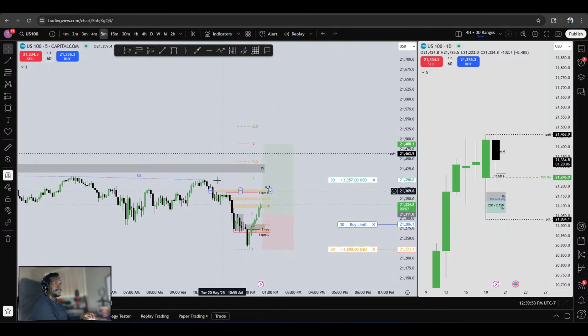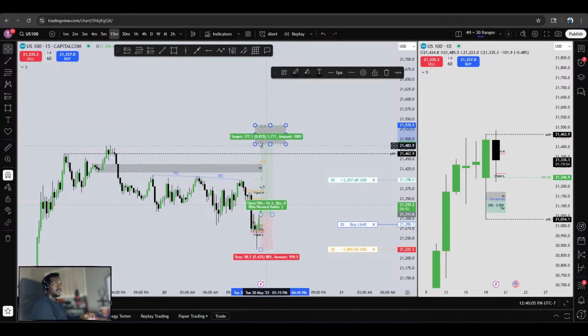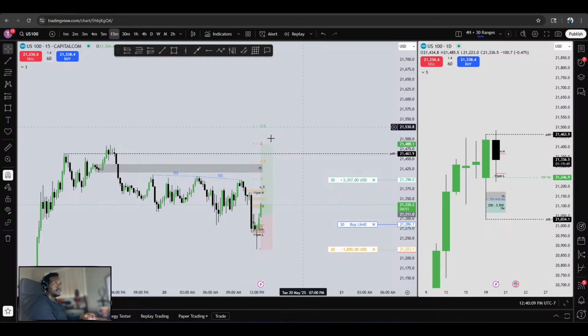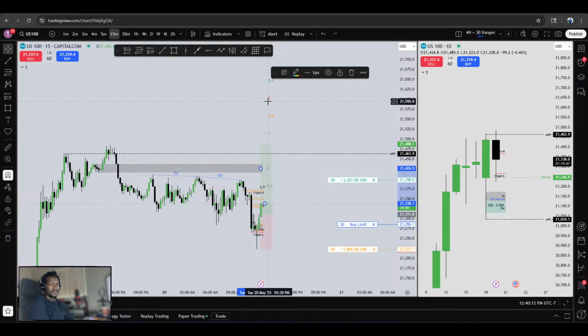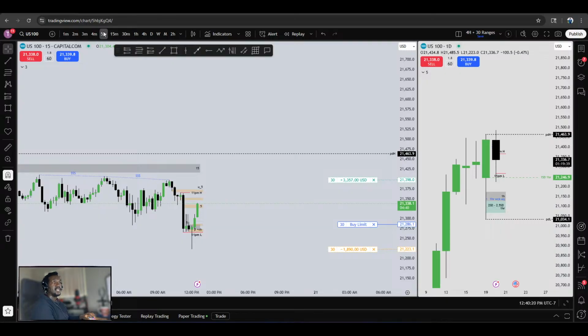And since the 15-minute breaker is right here, if that is respected, then we might see this area act as support resistance. So if we close above, we can see price retest to keep going up. So there's more potential for this trade to even keep going up. Unfortunately, I missed to see that.